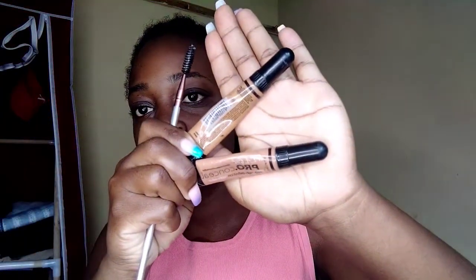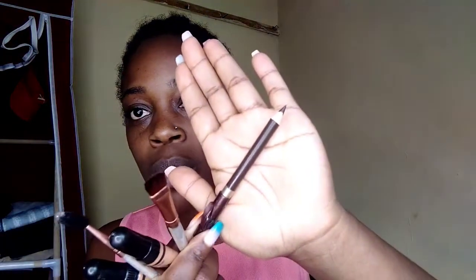We start with eyebrows. Yeah, for makeup we start with eyebrows. Eyebrows is the face of everything. I'll have my brush, I'll have my two concealers. As you can see, one is light and the other one is much darker. So you'll use two concealers. I have my brush that I'll use to conceal, and then I have my pencil. It's kind of small but good to go. So you'll have this, how many are these? I think 5. Yeah.